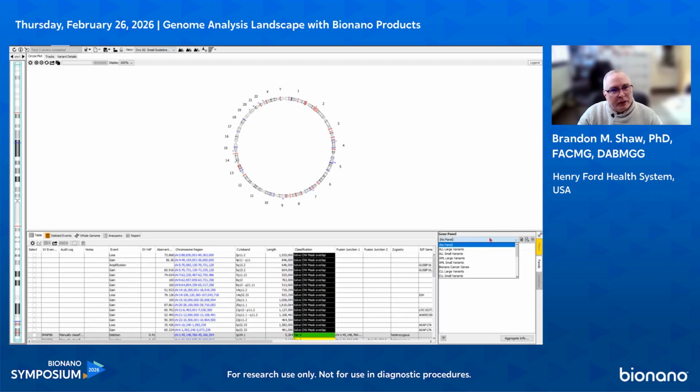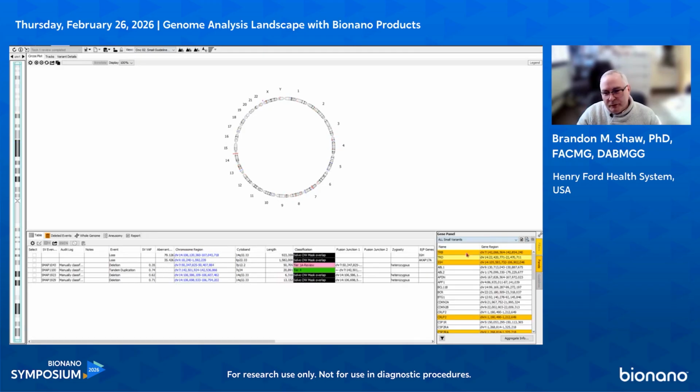I do know that this sample was associated with acute lymphoblastic leukemia. So then we would click the ALL small variants panel, which then pulls up all of our small variants that we know are associated with ALL, and then modifies your table so that you're only seeing the things in your sample that have those or are in those regions.